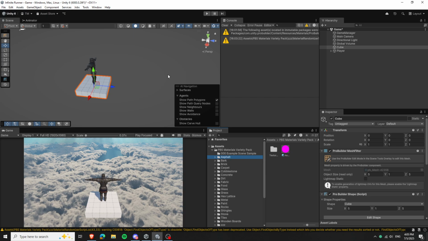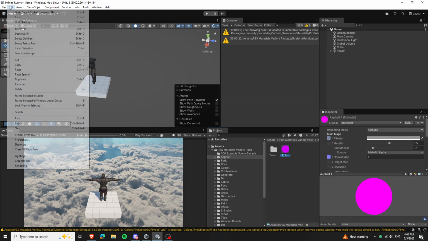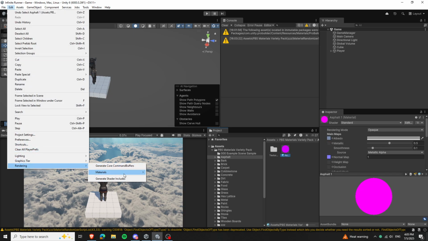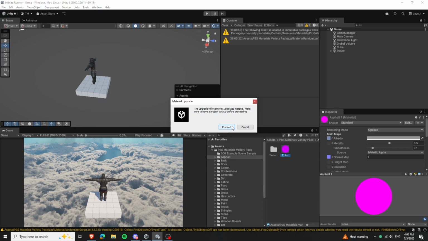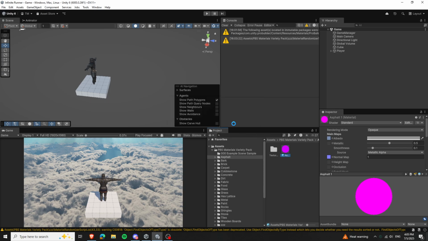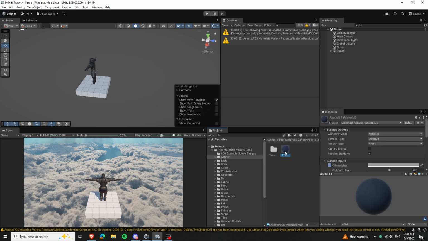They're made for other types of projects, but we can fix it. We can fix it by selecting it, and then we go to edit, rendering, materials, convert to URP, and now it should work. See, now it's not pink anymore.